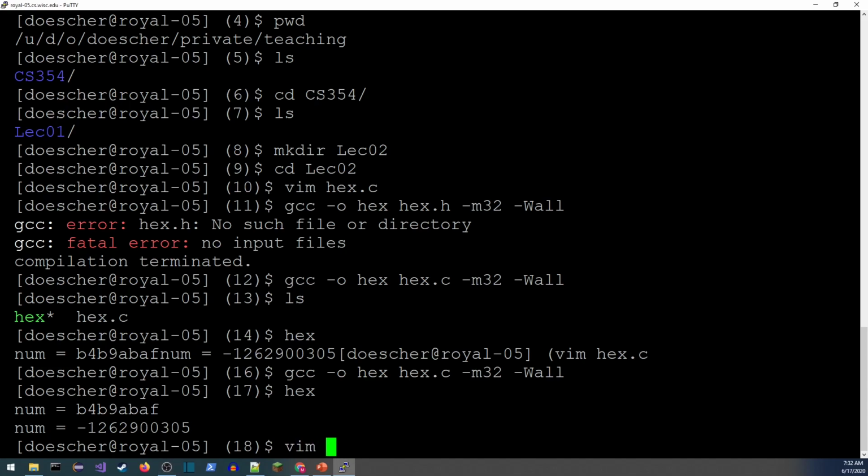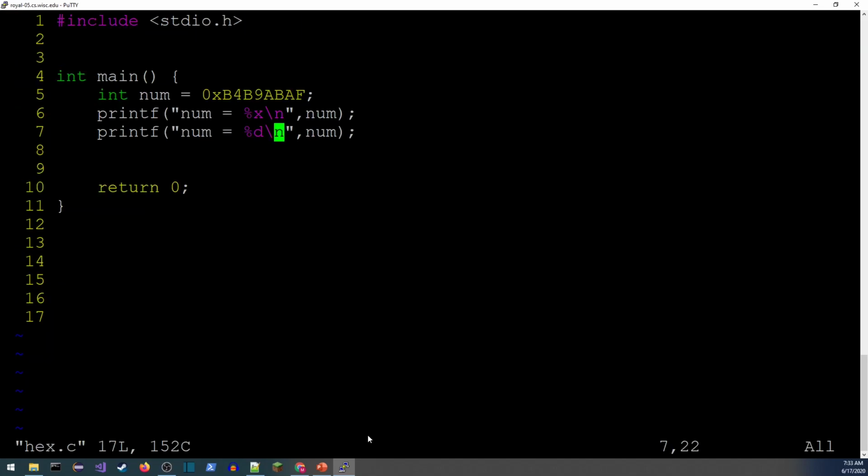One of the things that C lets me do is get really close to the memory. I can print out the address of num is equal to, in this case, the address is going to be %p. Throw a newline on there, and the operator ampersand stands for address of. So this is address of num.